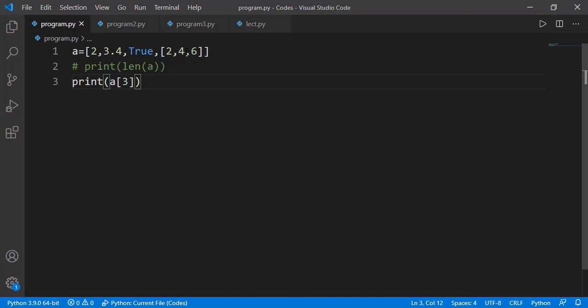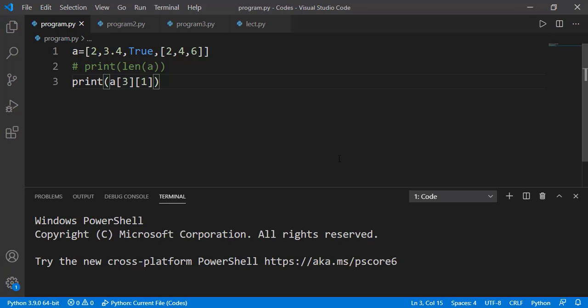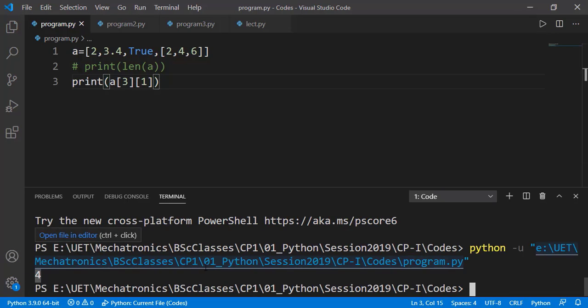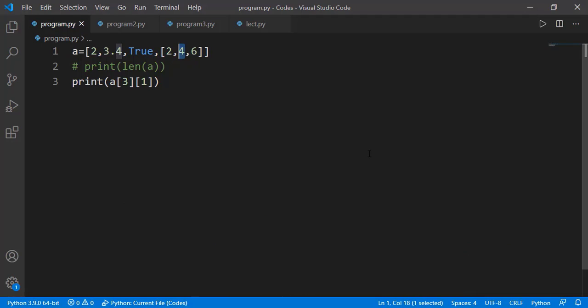There is also a way to access the elements of the inner list. For example, if I want to access this element 4 inside the inner list, I know the index of this element inside the inner list is 1. So after this A[3], which is referring to the inner list, I can specify the index of the second element as 1. And this is the element 4 inside the inner list. So we need double indices to access an element inside the inner list. The first index specifies the inner list inside the outer list, and the second index specifies the elements inside that inner list.